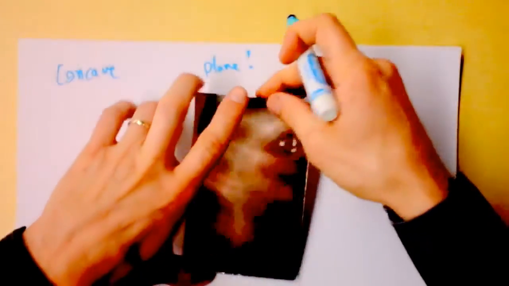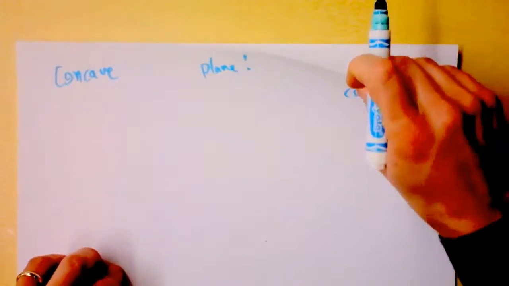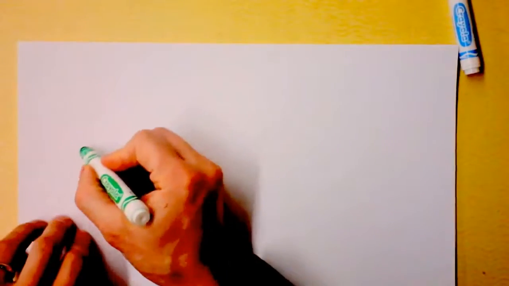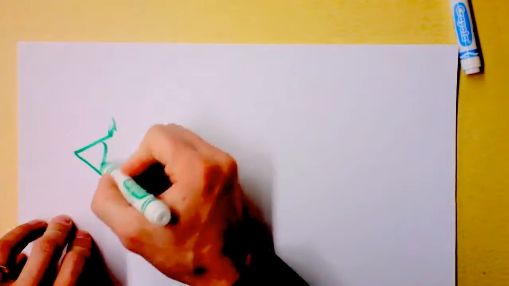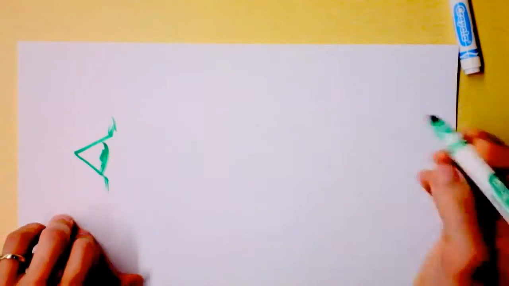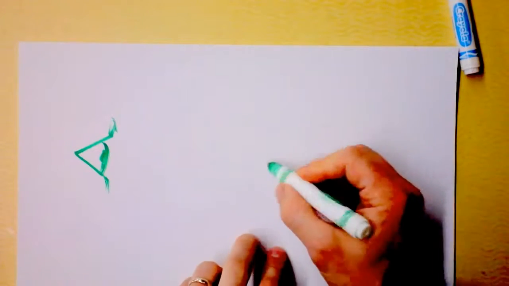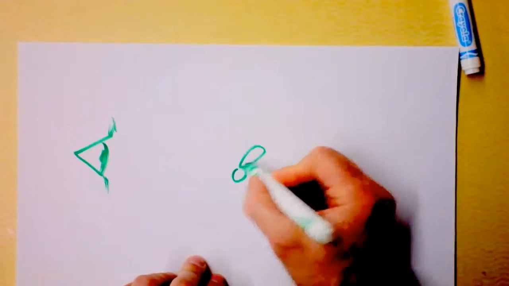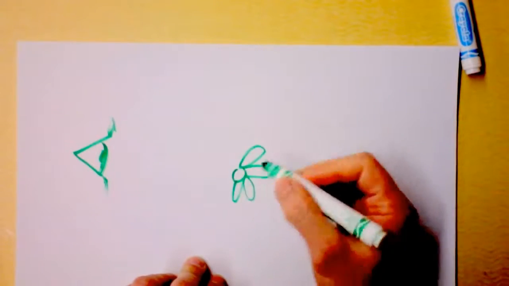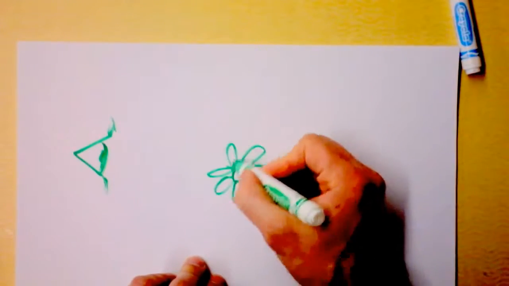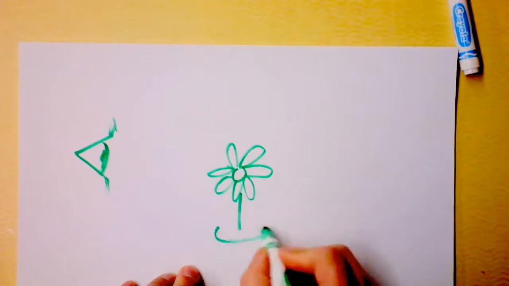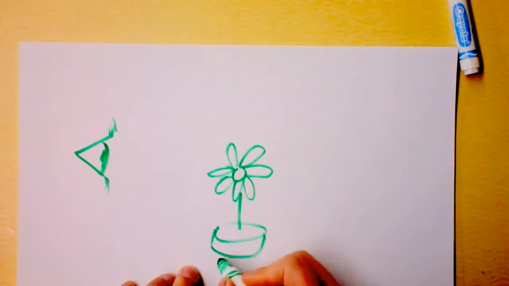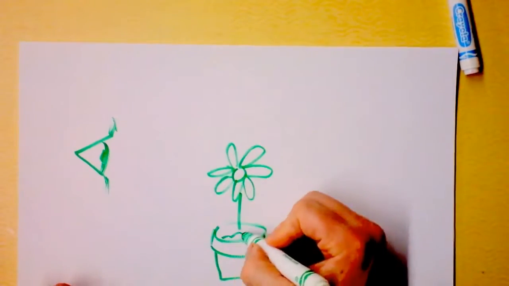But before we even talk about plane mirrors, we need to talk about what it means to see a thing. So let's say that I have a flower and I want to look at the flower with my eye. I have the eye of physics here with some nice physics eyelashes, and I want to look over here at a flower. And the flower naturally sits in a flower pot. Here we go. And probably some dirt in there too.